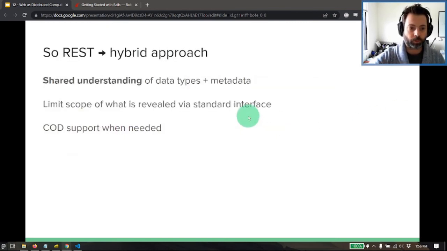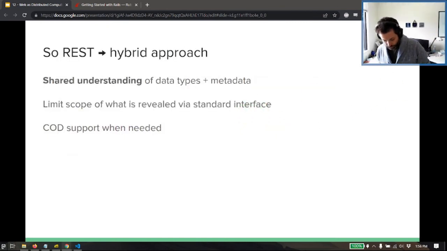So if we're going to go the RESTful way, and if we wanted to focus on using REST for this type of situation, we are going to have a shared understanding of the data. So if I'm interacting with your service, I know how the data is going to be represented. I know basically how to access it, how to route to it, that kind of thing. And I probably have an idea of the metadata to describe that as well, right? This item is the title. This item is an image. This item is the footer, things of that nature. Shared understanding means the client and the server both speak the same language, basically.